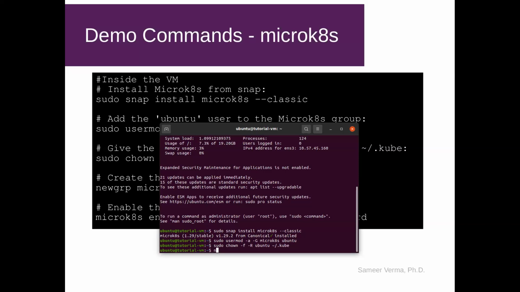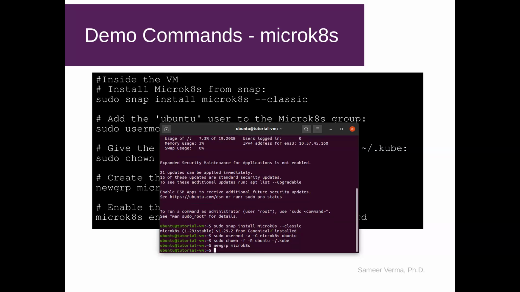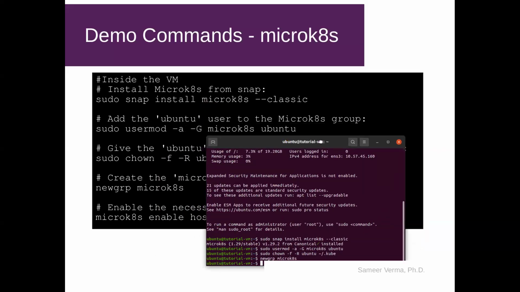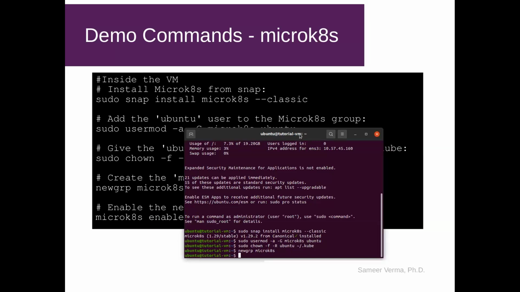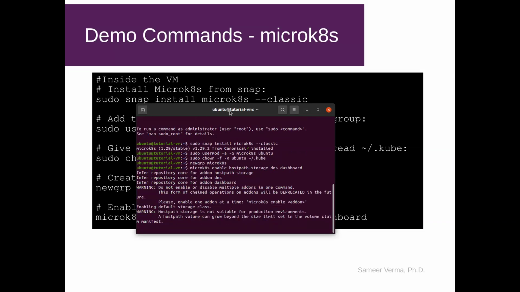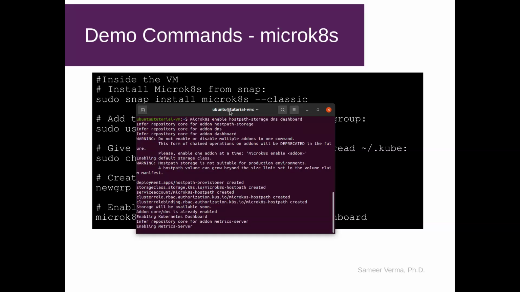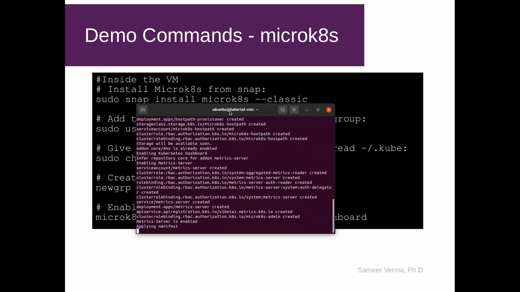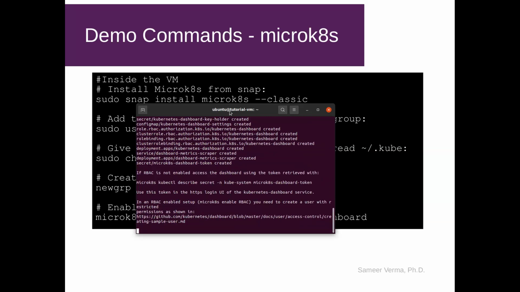Then we do the third one, which is newgrp microk8s. We do the third line, and then we'll do the fourth one, which is basically enabling some modules for MicroK8s. So microk8s enable, we want to do hostpath-storage, DNS, and dashboard. And so it'll grab whatever it needs and basically install all those things here. This is just for the purpose of the demo, to show what I would do if I had to set this up on Multipass.